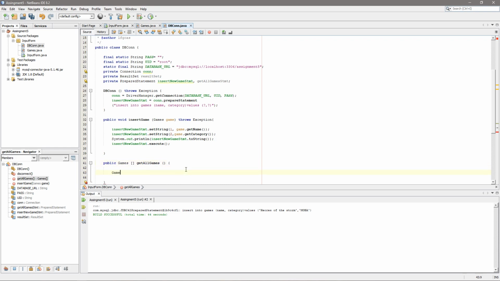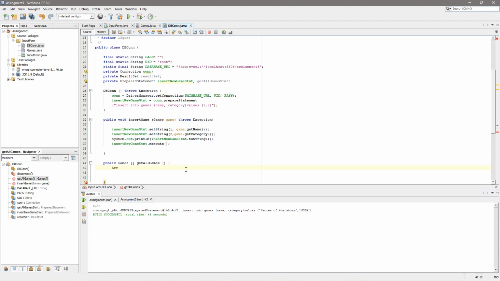So I'm going to create my games equal to new games, but in this case, since I am having an array and I don't know how many games I'm going to store, I'm going to use an array list. In the array list will be where all the temporary information will be stored, right?